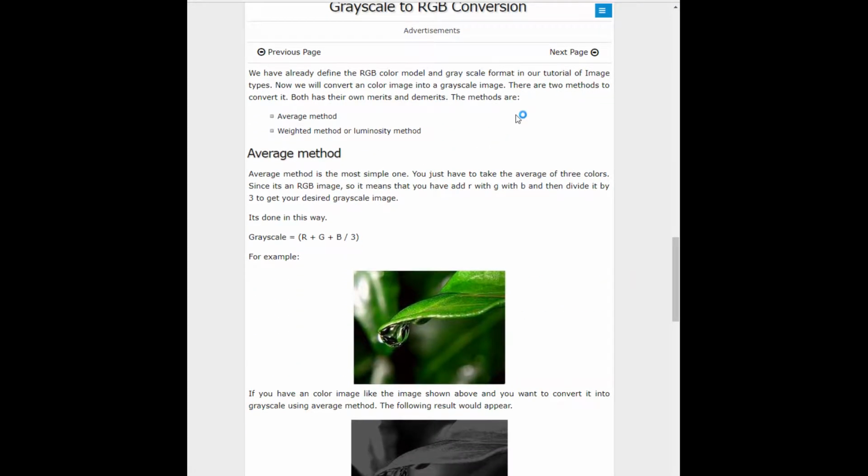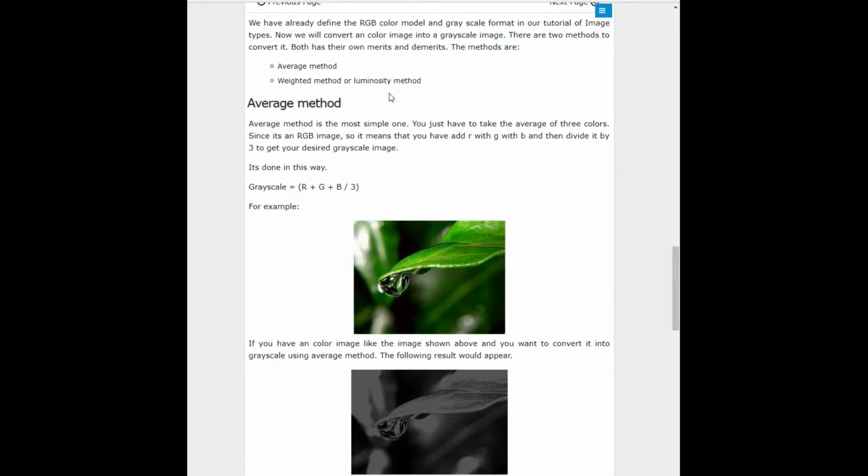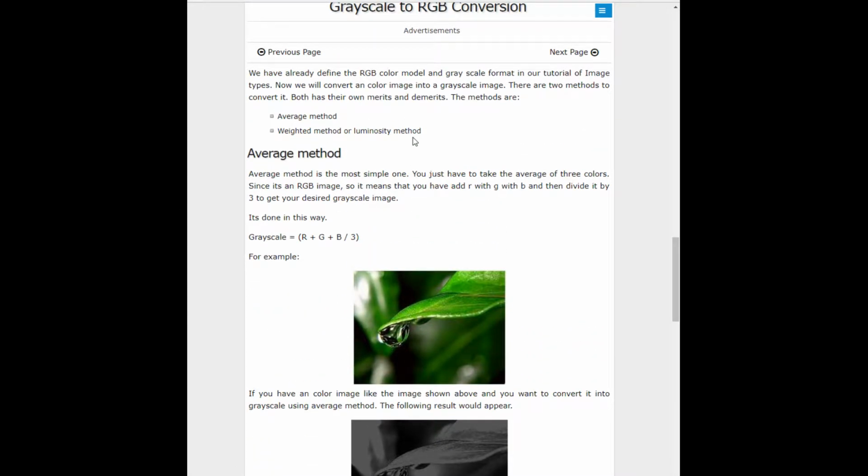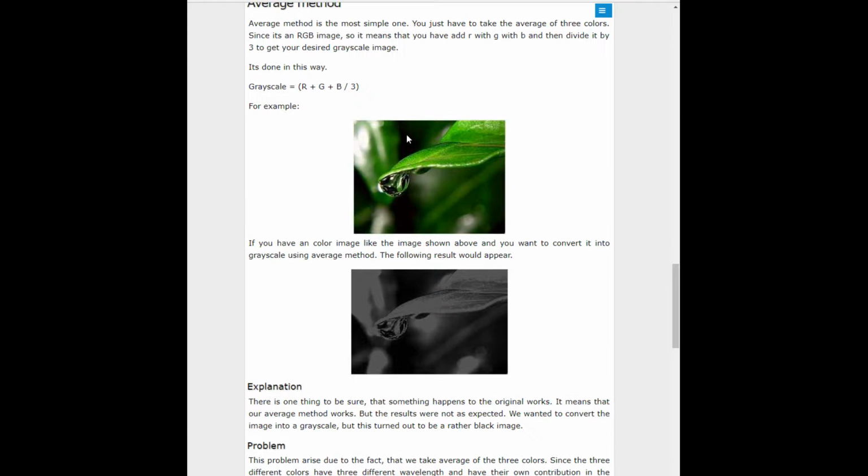I typed in RGB to grayscale conversion, and this was one of the first articles that popped up, this Tutorialspoint article. It says that if we already have RGB colors available for the picture we're looking at, moving it to grayscale is relatively simple.